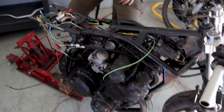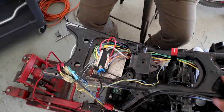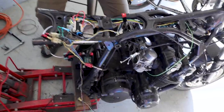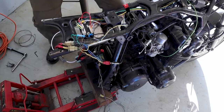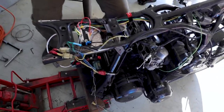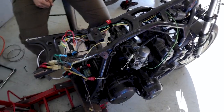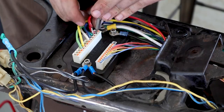And now that that stage is done and we know that the motor works, we feel confident stripping everything down. And we're gonna have to do a lot of the wiring in the final stages anyway. So we're probably gonna leave it like this, take it all out and get to the frame stuff, finish off this whole seat mount area, battery box, get the rear swing arm back on, make sure all that's mechanically sound and everything like that, and get into the stages of just making sure all the frame is good to go. That way we can powder coat it all, get that done, and then do a final assembly where everything's gonna go back together for good.